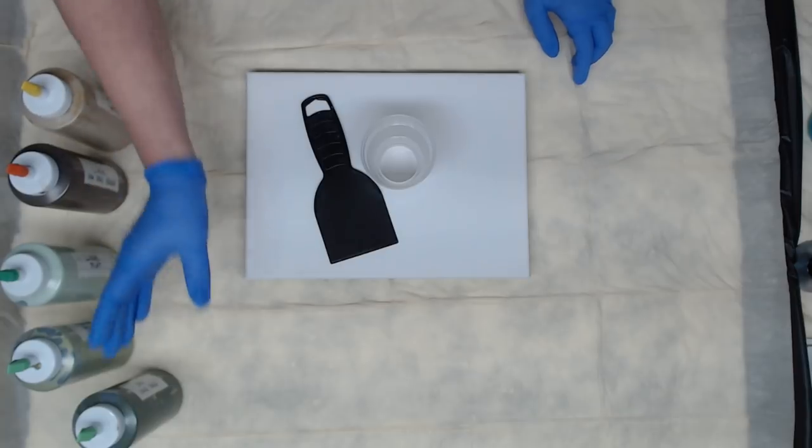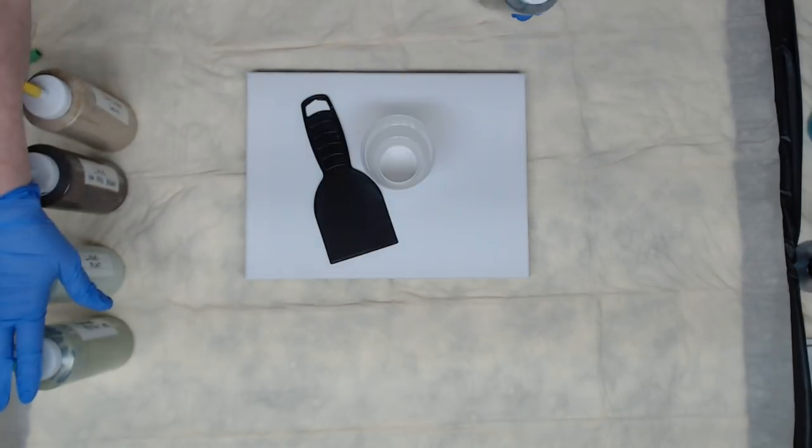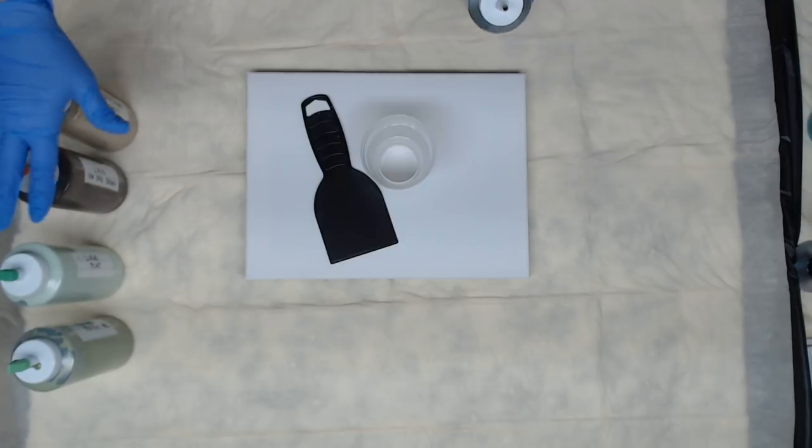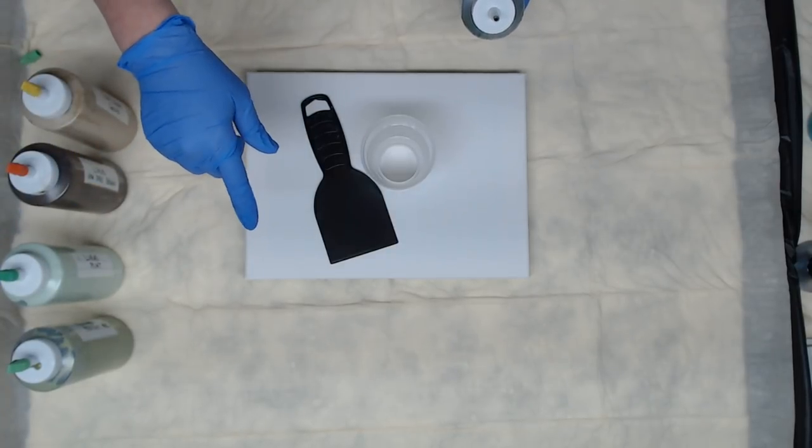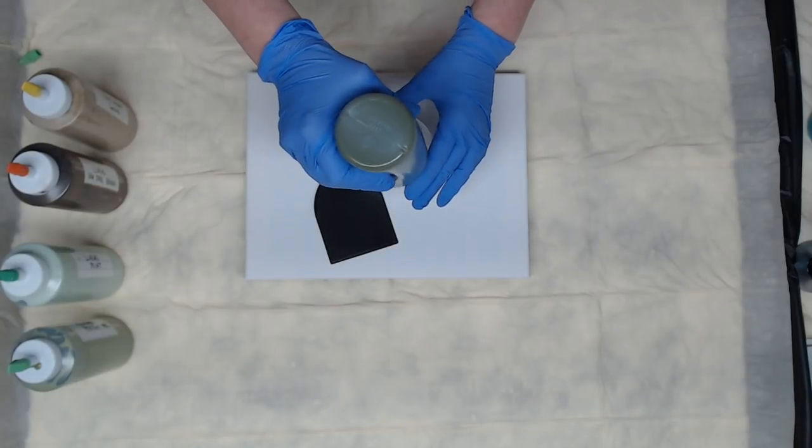So I'm going to start with Olive Green and this is from SoHo. All the paints in my bottles have silicone in them. The paint mixing videos are down below in the description. You can click on those links and learn how we mix our paints.